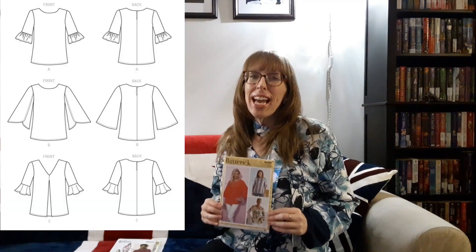The next pattern is Butterick 6456, published in 2021. This loose-fitting top with a back button and loop closure has neckline and sleeve variations. View A has a rounded neck and short sleeves with a ruffle. View B also has a rounded neckline but has long tulip sleeves. View C has a front pleat and short sleeves with a flounce, and View D also has a front pleat but has bell sleeves. The recommended fabrics are double georgette, crepe de chine, challis, charmeuse, cotton blends, and voile. All views require one 3/8-inch button as a back closure. Originally I put this pattern in the cart for my mom, but when I was reviewing the order I took a second look and all the beautiful possibilities popped into my head, so I had to buy it for myself as well.